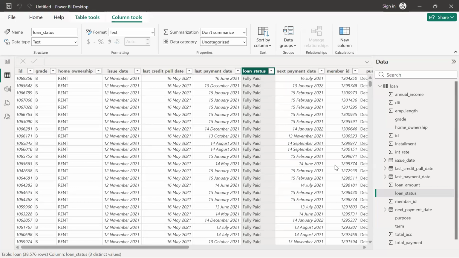Because, guys, this problem statement is again coming from a real world scenario, where there are two kinds of risk involved. So the first one is that if I'm not giving a loan to a person who is probably going to fully pay the amount along with the EMIs and everything, then definitely, guys, interest is one of the main businesses which the banking sector or these financial institutes are doing.